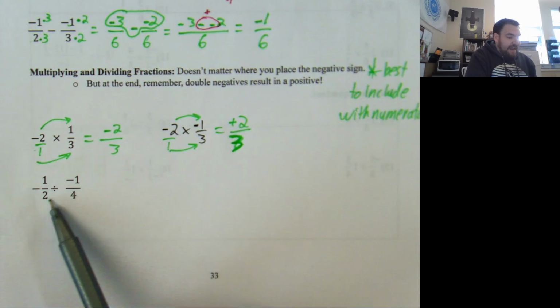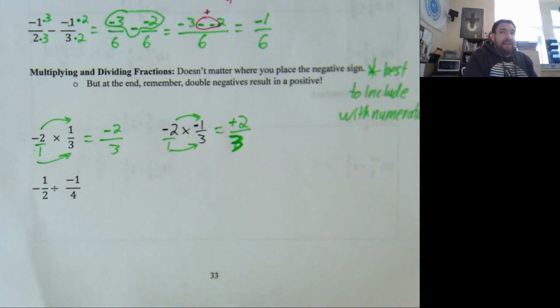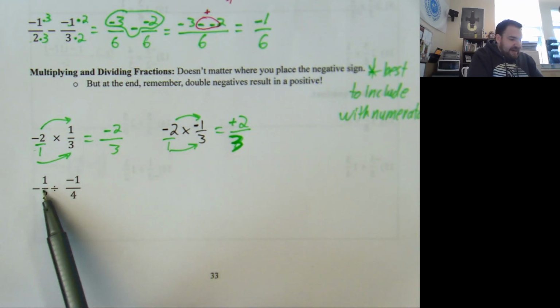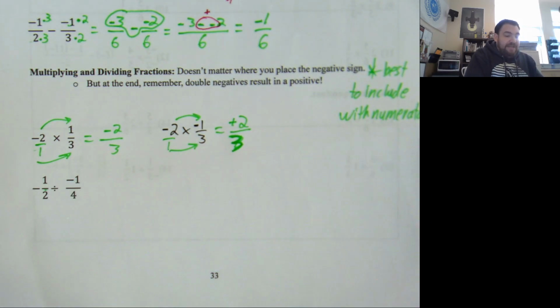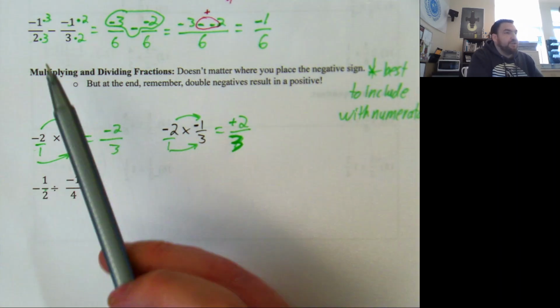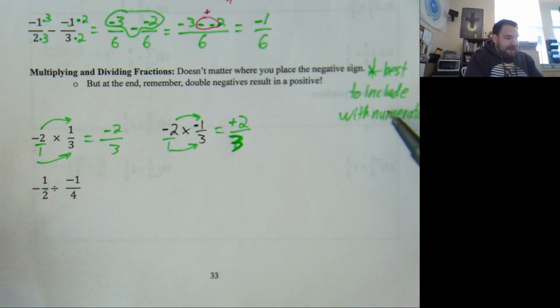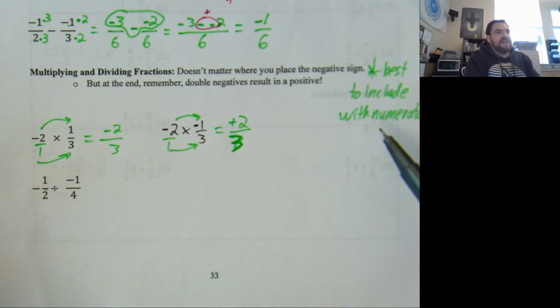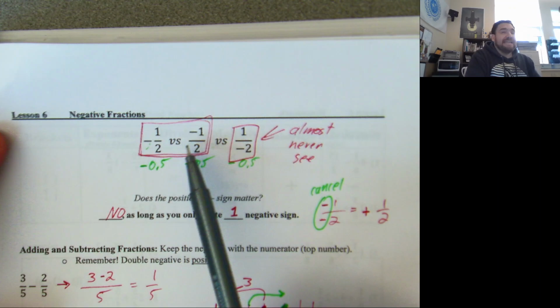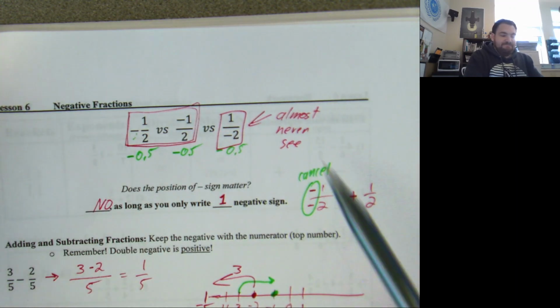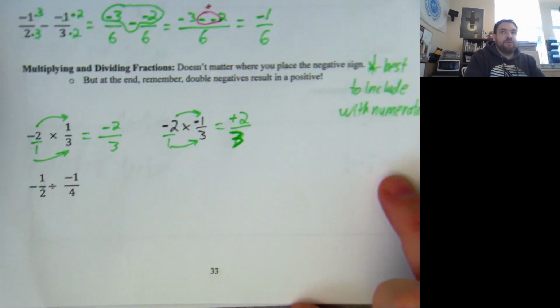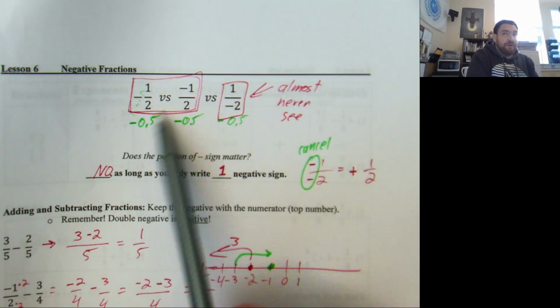So then this guy, I've got negative a half divided by negative a quarter. And look at how it's written. This one's got the minus sign kind of in the middle, in line with the line, and this one's got it obviously in the numerator. Best practice, because you're already doing it with addition and subtraction, it makes sense to do it here too. It's best to include with the numerator. It doesn't matter if you flip the fractions, leave the negative sign in the numerator. That's the whole argument I was trying to make up here. It doesn't matter where the negative sign ends up, but I see students make mistakes when it's anywhere other than the numerator. So this says you're allowed to leave it in the numerator.